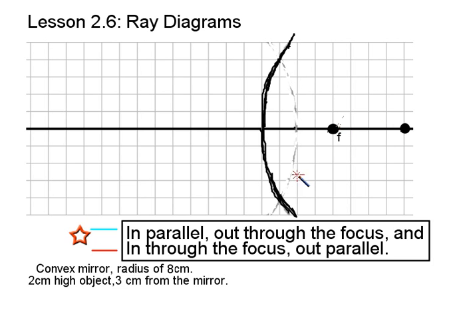So we have a radius, we have our focal point, we have our two centimeter object once again, and it's three centimeters from the surface of the mirror. So starting from the mirror, one, two, three, here's where our object goes. And our object, make that black, our object is two centimeters high. And we'll see what kind of image we get from this.